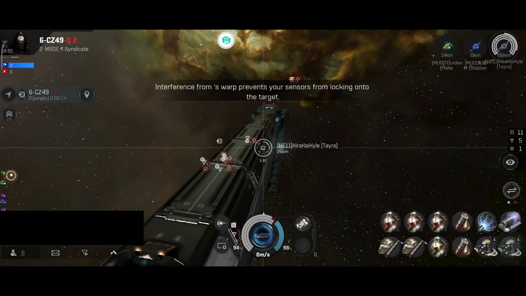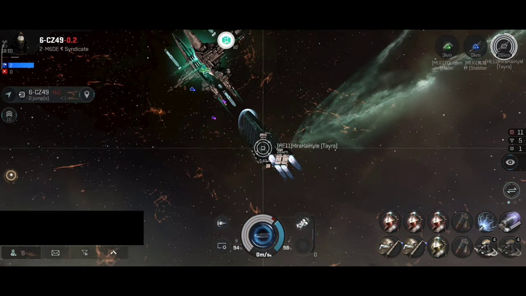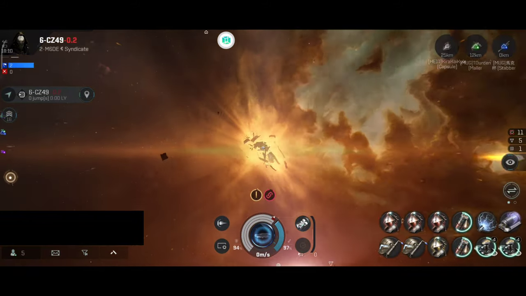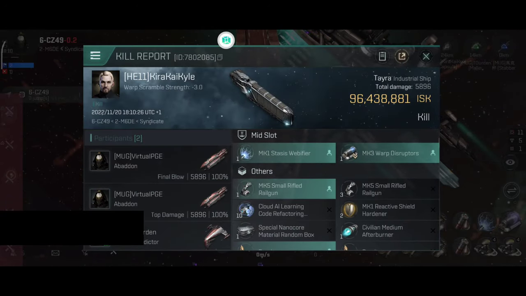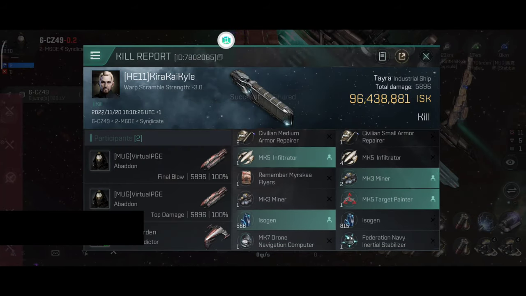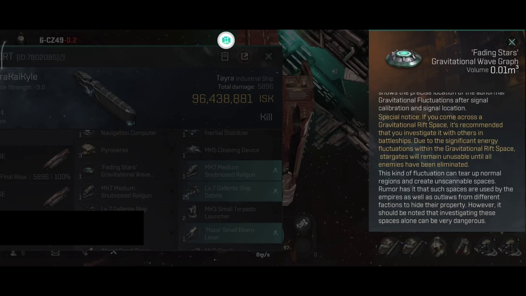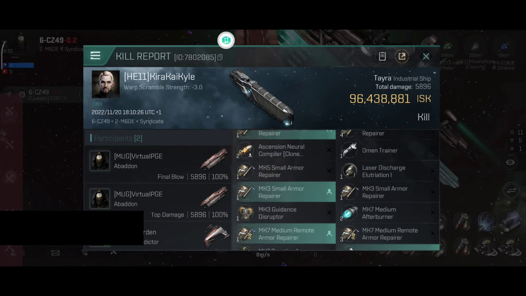Next we have another transport ship. One day it will drop a Bargast and it will make my week. But that day is not today, I think. 96 million, yeah, there's a lot of stuff inside, but not really sure if anything is worth anything, actually. What is this? What the hell was that? Yeah, a lot of random stuff inside of this transport ship.